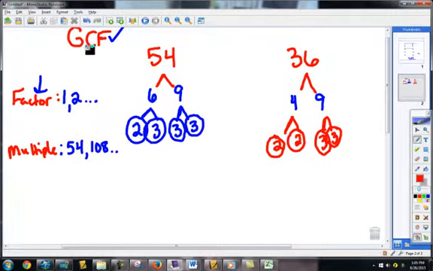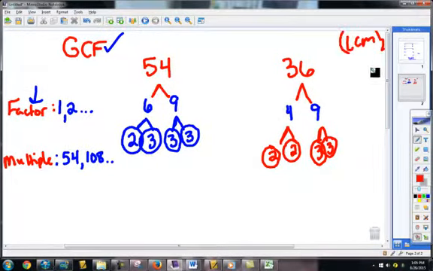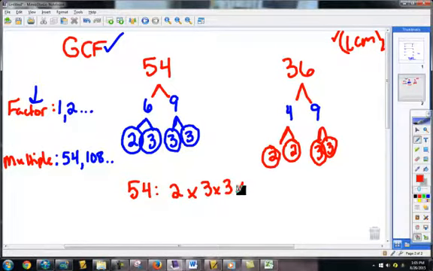Now, keep in mind one thing as I go through this. We're going to do LCM here in a little bit. I'm just putting it in the back of your mind, because the process we're doing is exactly the same for LCM. Your first step to doing the least common multiple is finding the GCF. So here we go. For 54, I'm going to list out my prime factorization. I'm going to stack them up. Some of you have been skipping this step throughout the week. We need to stop that because I want you to do it. You have to do it.